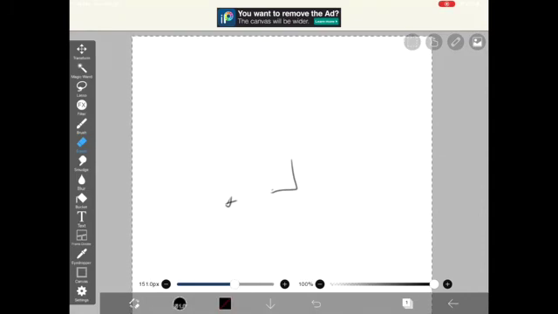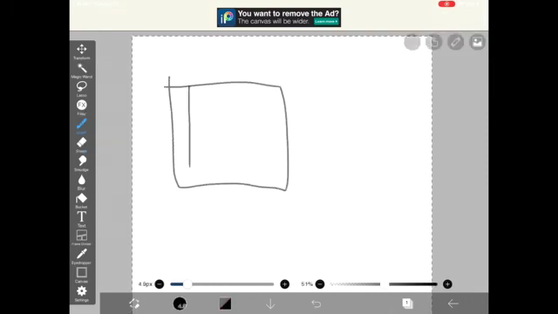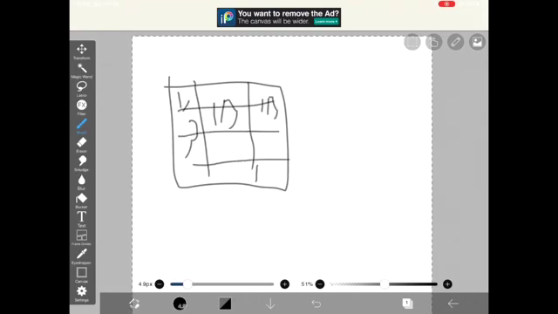Alright, so for our last question, we're going to be doing 2/3 divided by 4. You're going to make an area model for this. So what you're going to do is you're going to make 2/3. Alright, so now you have thirds, so 1/3, 1/3, 1/3. Alright, so now it wants you to divide it into fourths, so you're going to divide it into fourths. There's 4 sections now. Shade the 2/3 in.